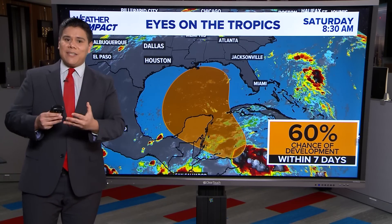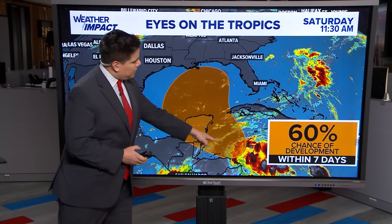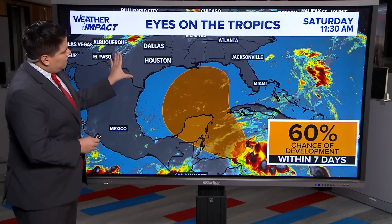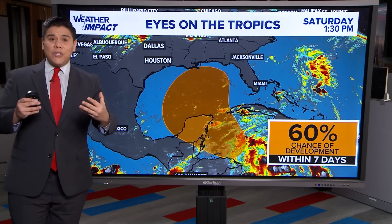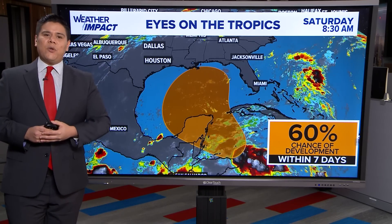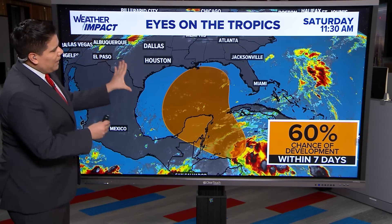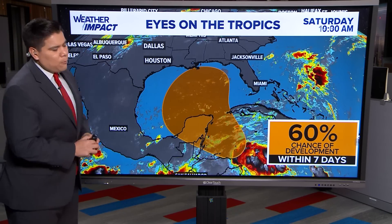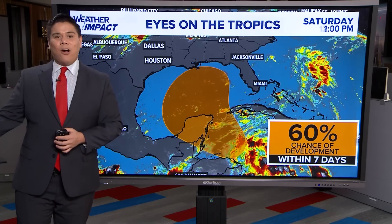The change we're seeing is that this area of concern — this orange shape — has shifted off towards the east, a bit away from Houston. So that's some good news for us here across southeast Texas. There are going to be a couple of weather features in the coming weeks that could keep all of that tropical activity out towards the east, but we're seeing some of that activity ramp up just a bit, especially out in the Caribbean.